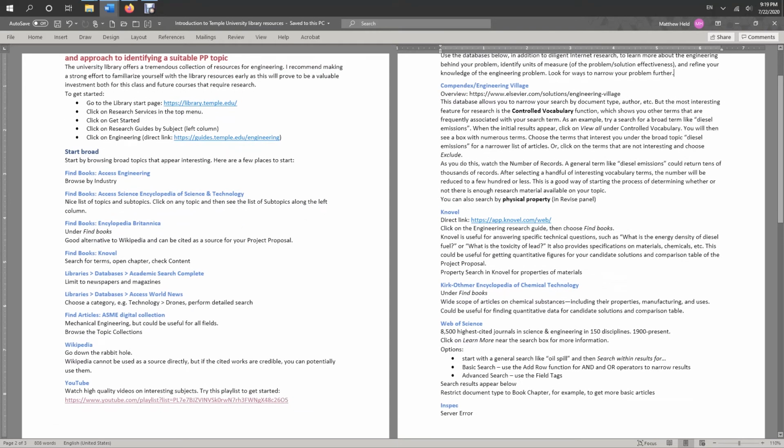Then there's Knovel. I never know how to pronounce this. I actually think it should be pronounced k-novel. The K and O must stand for no, like I know something, and the vel is like novel. But I would call this novel. I've always been confused about how to pronounce that, but I'm going to go with novel from now on. Anyway, you can click on this, go to it directly.